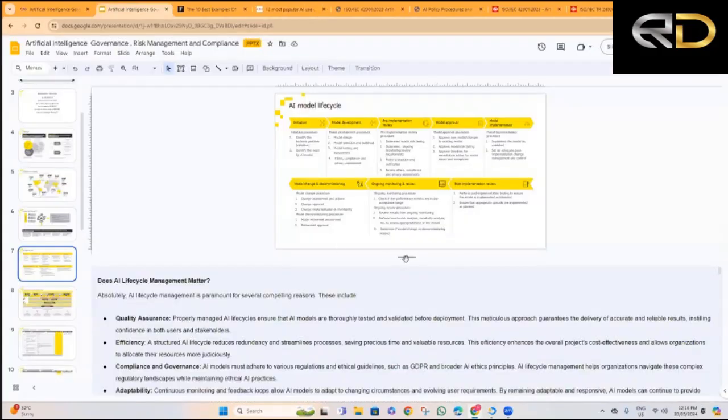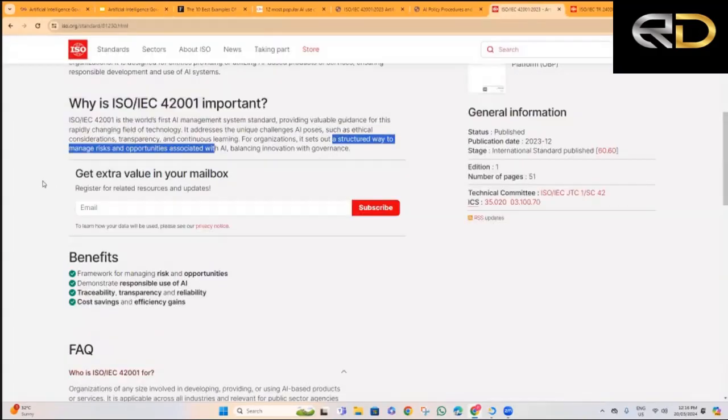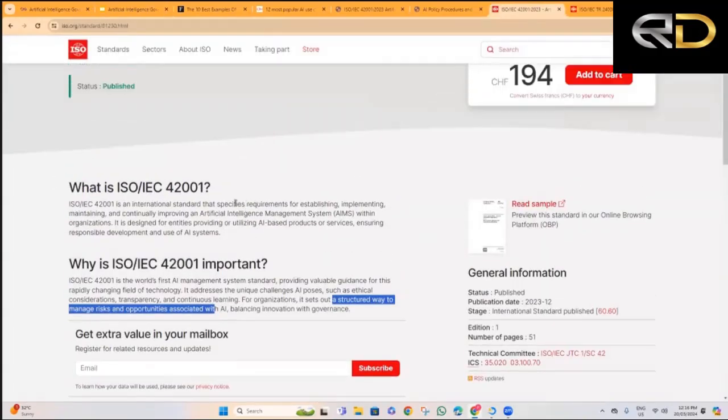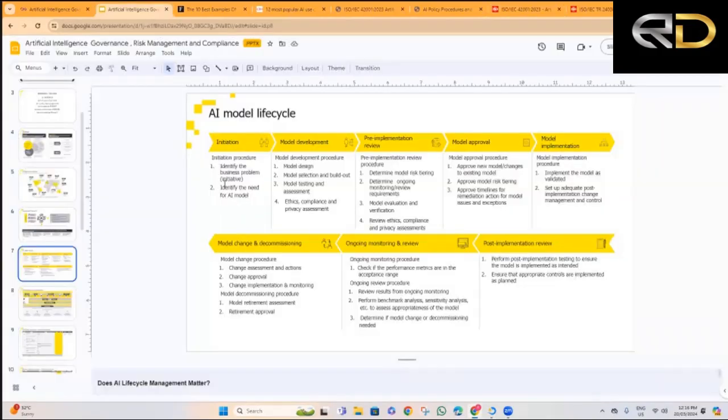So the first thing that you really have to know is to understand what are the requirements. What do I have to expect? What do I need to see in an AI model in order to determine whether or not it meets international best practice? So remember here we said ISO 42000, it specifies requirements, okay? So these requirements from establishing, maintaining, and also improving in AI, this is what you're looking at right here.